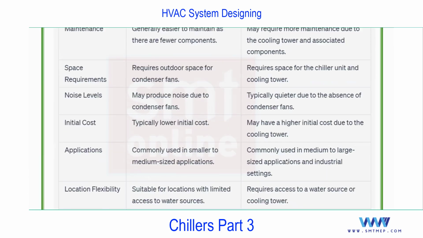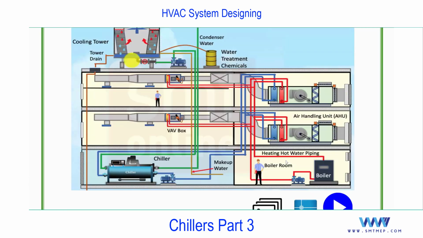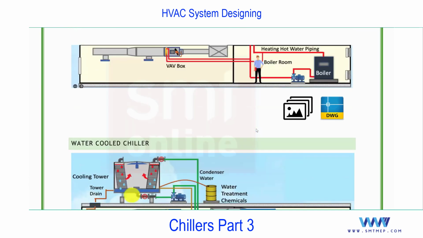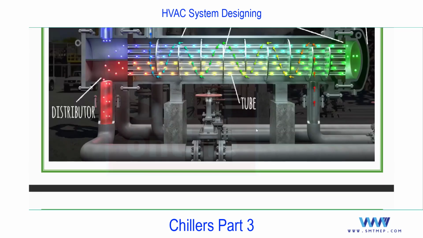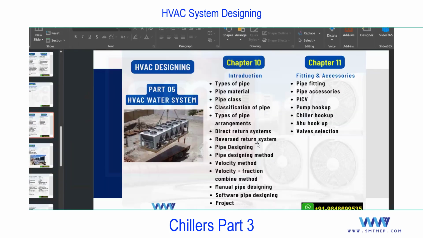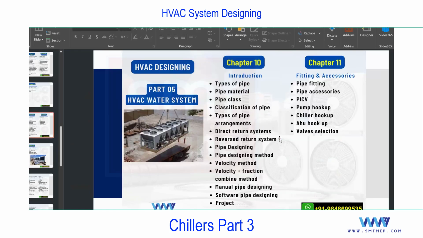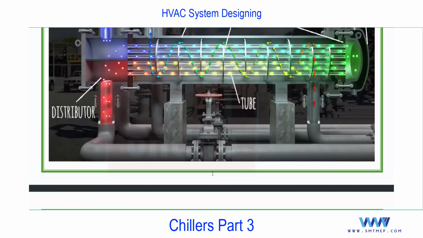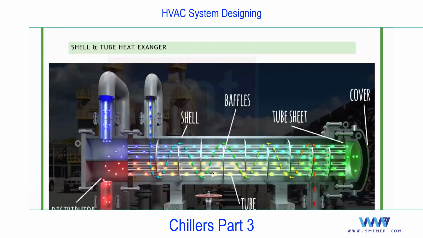So this is about the air cooled and water cooled cycle, just the cycle, but we have a separate part for this. In detail, we'll discuss the other components and accessories and the chilled water pipe sizing, etc., completely in part 5, after completing the air side ducting. Pump selection also comes under this pipe sizing, chilled water pipe sizing, hookups, etc. At that time, we'll get more detail about this. But if you know this concept, then part 5 will be easy for you, because in part 5, we are talking about the chilled water side only.